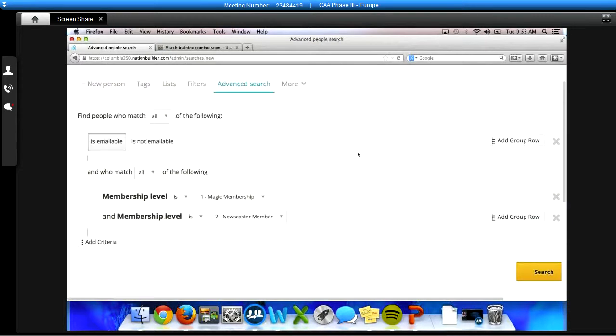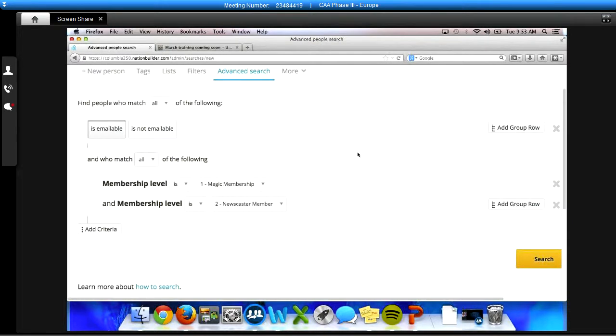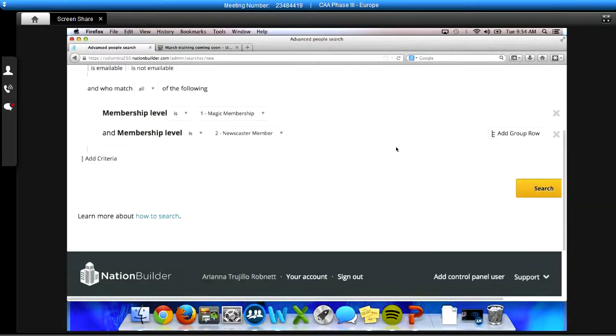So there's lots and lots of stuff that you can do here that's completely based upon what it is you're trying to achieve. My recommendation, whenever you're looking at doing searches, is that you think about what specifically it is that you want first and then try to build the search from there.